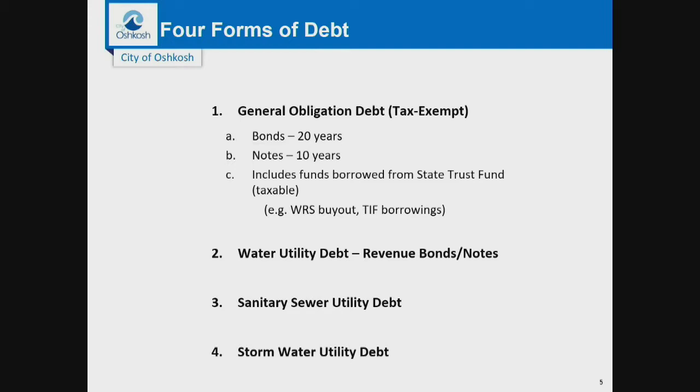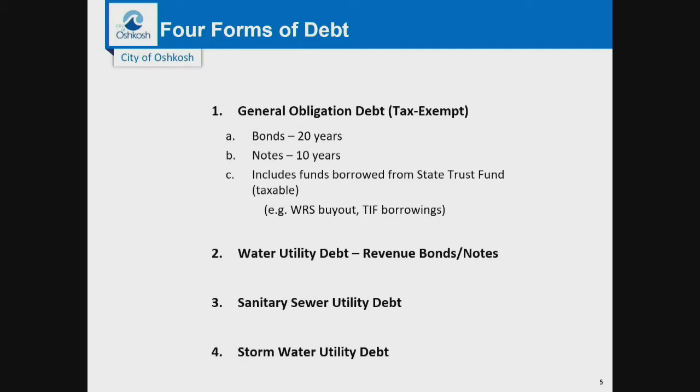And that's really the best analogy that we can use: if you're doing a 30-year mortgage versus a 15-year mortgage, you can pay it off quicker using the 15-year mortgage, but you pay a greater payment. And that's what we've seen. Some of our increases in debt service have been a result of us borrowing for a shorter term.